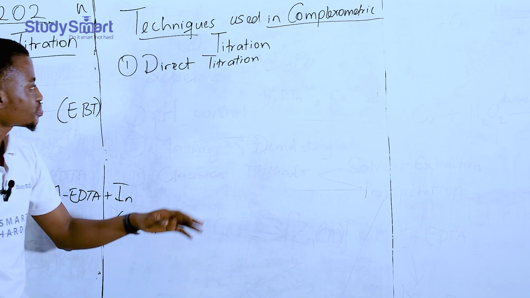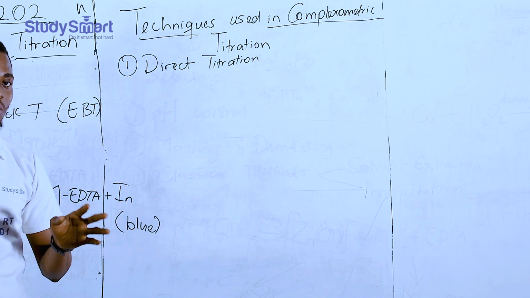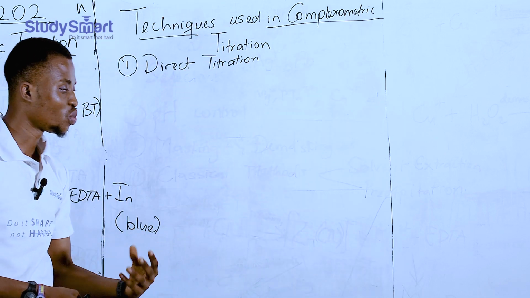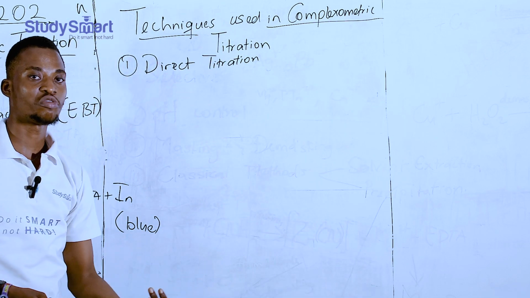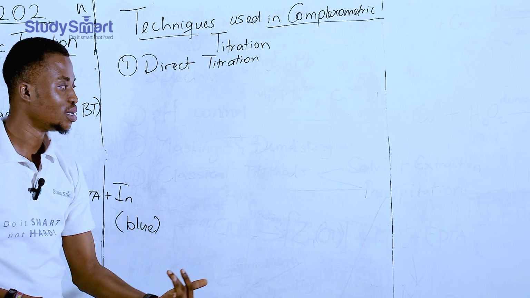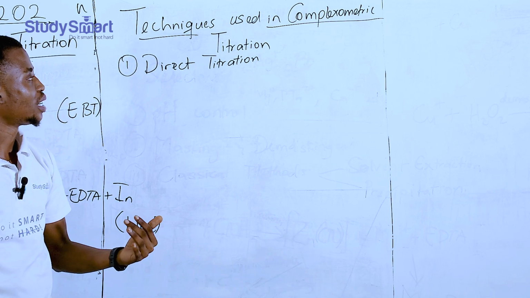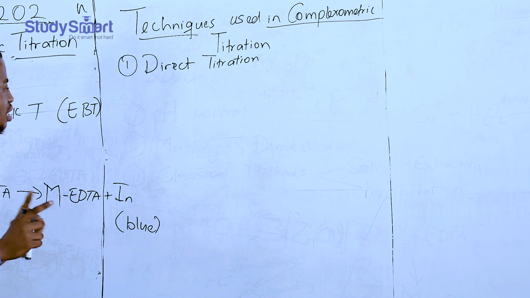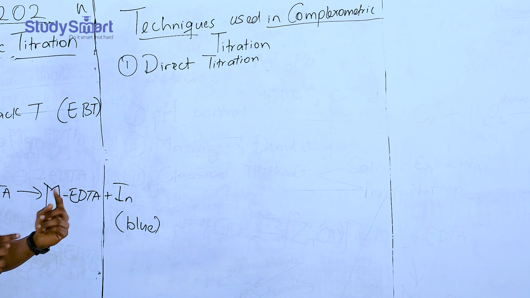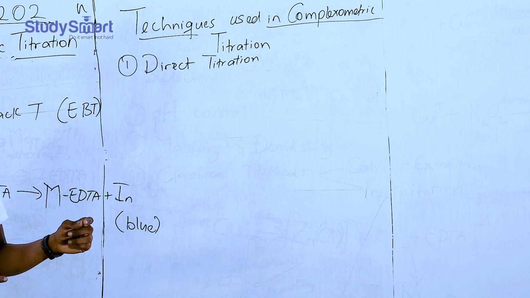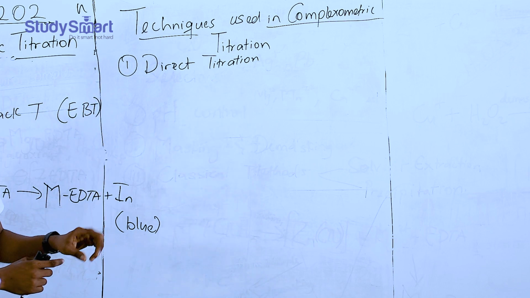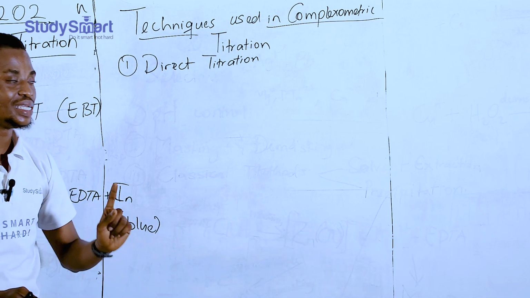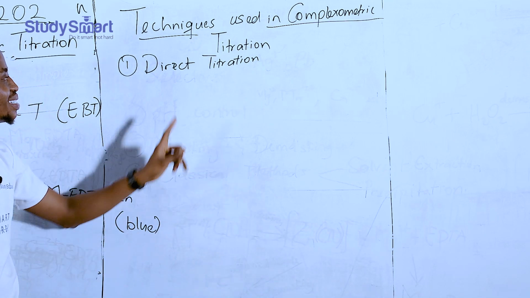All right, so a direct titration is the one that we have done in the lab. We have our EDTA in the burette. We have, say, our water that has been buffered with ammonia buffer, and then we have our EBT indicator there. Remember, I think we did it in 100 level. So we titrate it to the end point, then do our calculation and get the amount of calcium in the water. So that's a direct titration.